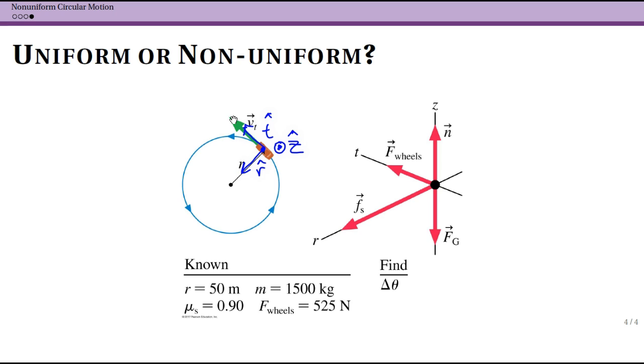That is what tells you that this is in fact non-uniform motion. Because we have that force that is in the tangential direction, this means your car is constantly speeding up. It's a little weird to see your coordinate system presented like this, but remember that there's actually a 90-degree angle between each of these; it's just attempting to show that three-dimensional system projected onto two dimensions. This is rather difficult to draw, so you could show two free body diagrams that actually represent different projections of this. We won't deal with the situation too much, but you should be ready to understand that if you see a tangential component of force, that means you have non-uniform motion.